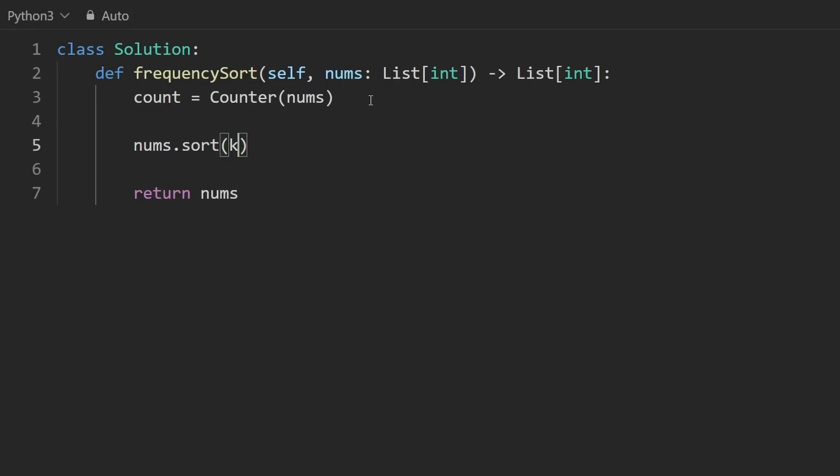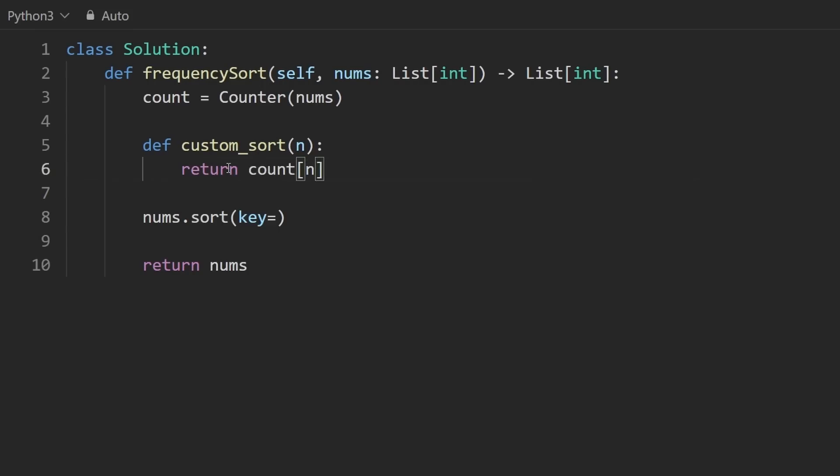The hard part is how we want to sort it, we can provide a custom key. That can be in the form of a function. I'm going to define that function up above. We could do a lambda function, but I'm going to define a separate function just to make it very clear what's going on. We have a function, it's called custom sort, it'll take in a single parameter which is going to be a number. We want to sort it based on the count of that number. But if there's a tie with the count, we have a second key. It's not going to be the number itself, it's going to be the negative of the number because we want them to be in descending order. For the custom key here, all you do is pass in the name of the function.